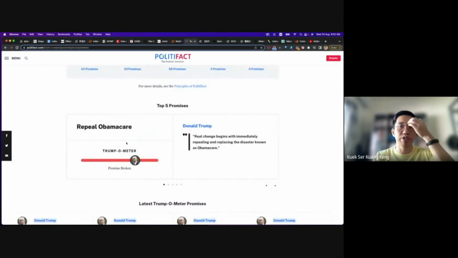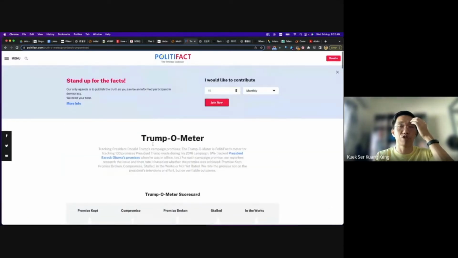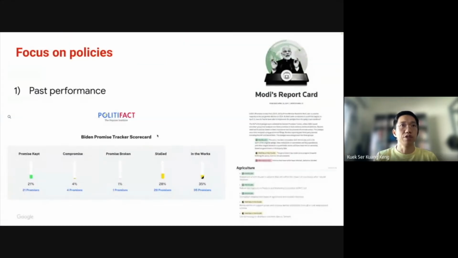Before this they had Obama, after this they had Trump, and now they are tracking Biden as well. So this can be done before the election to evaluate past performance. This can also be done after the election, so that you can start tracking all these things until the next election.